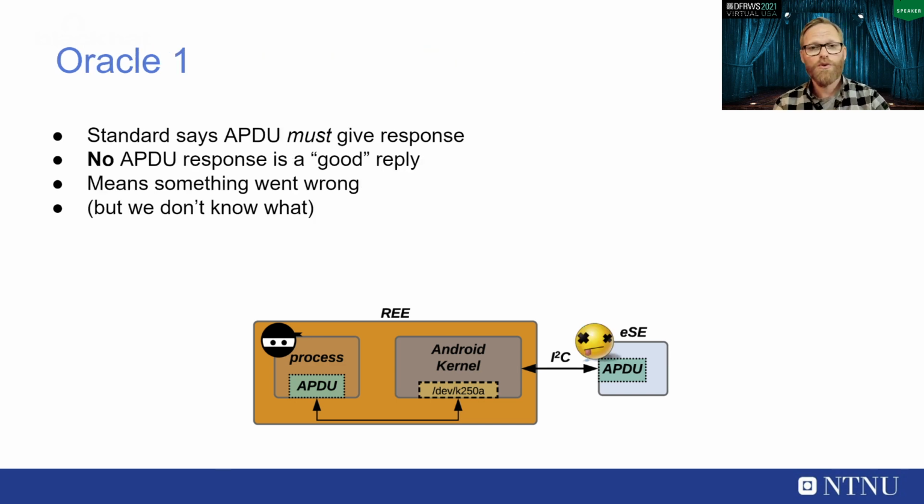We identified 2 such oracles, and the first oracle is somewhat standard and easy. It's just looking at the APDU standard. It says that anyone communicating with APDUs must give a response back. So this means that the secure element chip must give you a response back even if you sent some wrong commands or wrong data. So no response means that probably something crashed, so no response is a good response. We don't know what happens if you don't get a response or a timeout of the protocol, but it's probably a good sign that something went wrong, meaning that's a good sign from an attacker point of view.